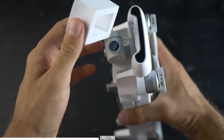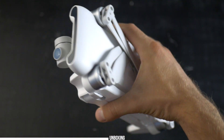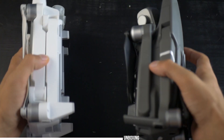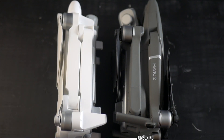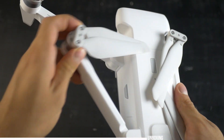The drone camera comes covered in a foam gimbal protector that I actually think works pretty great and is quite reusable, even though you might think you need to throw it away. The drone feels good in hand and has quite a small format — it's actually slimmer than the Mavic 2 Pro. A full comparison with it will come soon. The folding is satisfying to do and more intuitive than the Mavic design too.